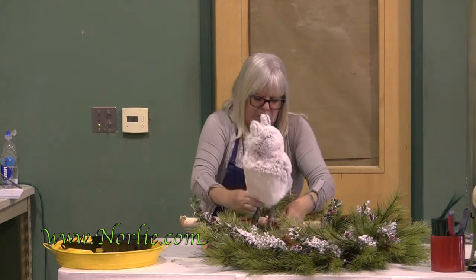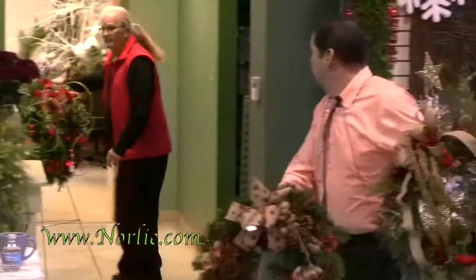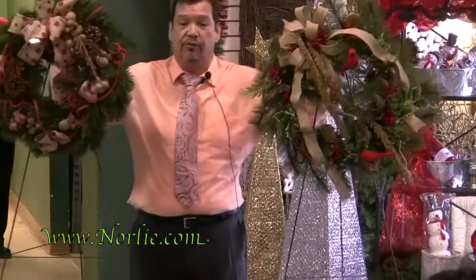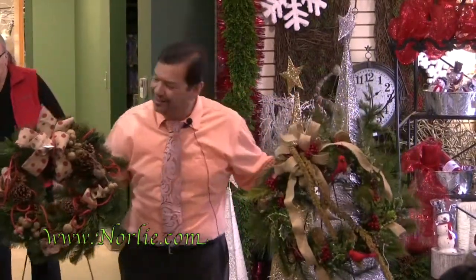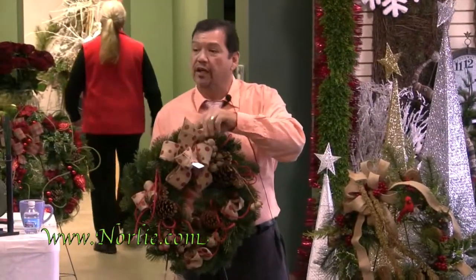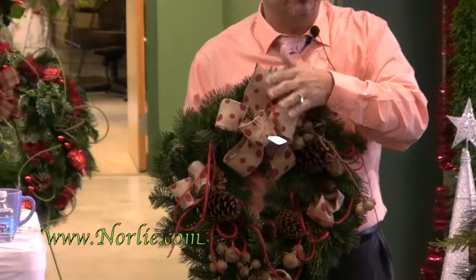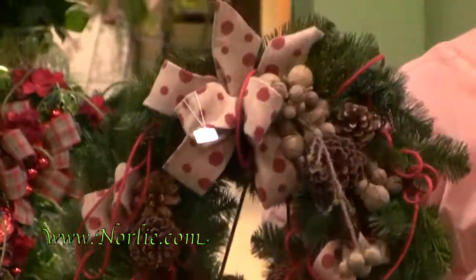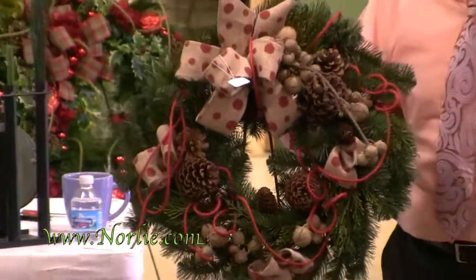While she's doing that, I want to talk about these next 2 things. Isn't that wonderful? Look at that beautiful ribbon. Look at the difference. Just add a little bit of ribbon. I love this burlap up here. David chose this one. One of the arrangements he did add in as well has the red polka dots mixed into the burlap. I think that's a really nice one. It's not solid color. It's a little bit different, a little more whimsical.